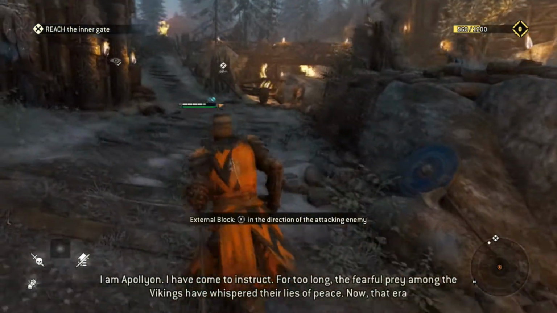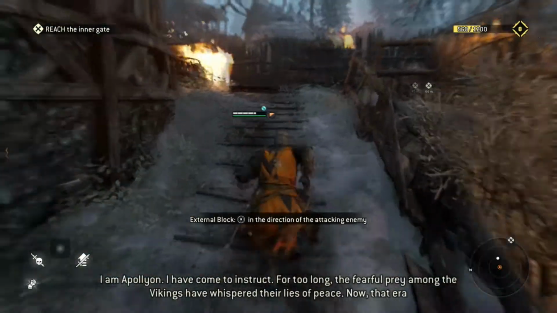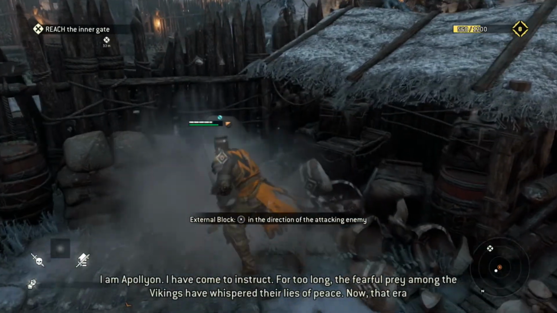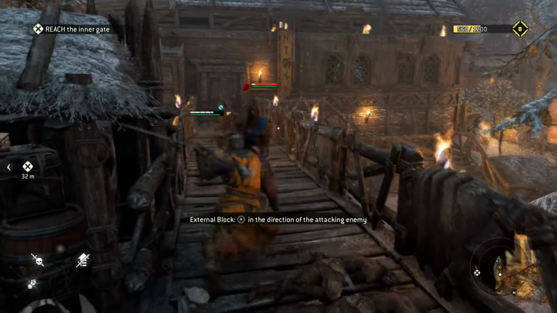This is all forward progression, and just continue up here, and you will find another set of breakable pots, which you can go ahead and smash and pick up the thing so that it counts. That is 2 of our 5. Then fight through some enemies here.